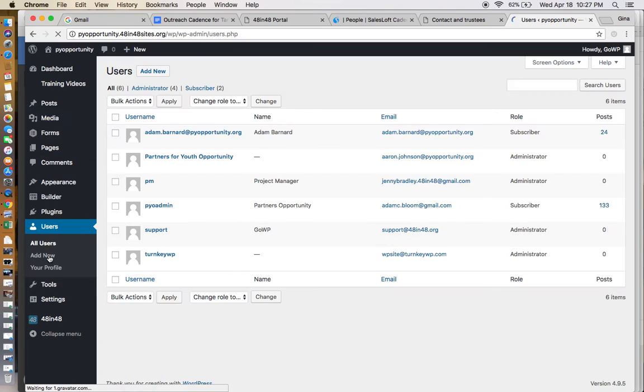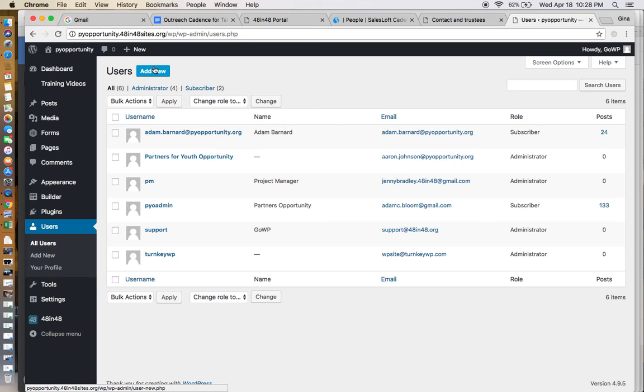Users. Let's go to users. This is Partners for Youth Opportunity. That's the nonprofit's login. We have them set to administrator for now so that they can upload everything. There's your user, Project PM, with the password I told you. Now, we would like each project manager to go ahead and create a user for each person on your team. Ideally before the event. If you do it when you first get there on Friday night, that's fine too.